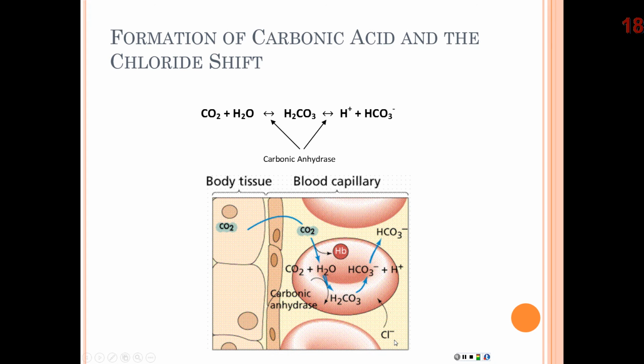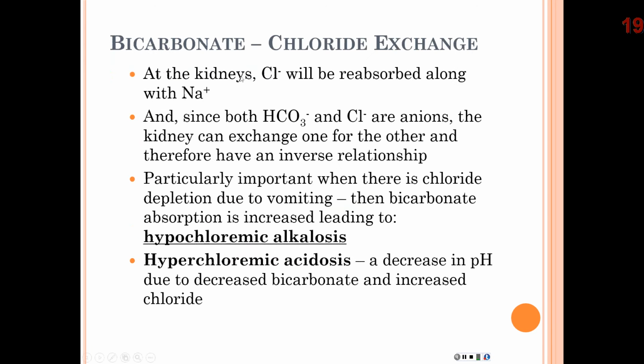And so if I have inadequate chloride, this shift isn't going to take place. If I have too much chloride, then it will move all. Nothing's ever supposed to go 100% in this reaction. Some bicarbonate should not make this switch out, but if you have excess chloride, then more of this will shift. This will lead to more bicarbonate in the circulation and raise the pH so that I become more alkalotic. So that's the one exchange.